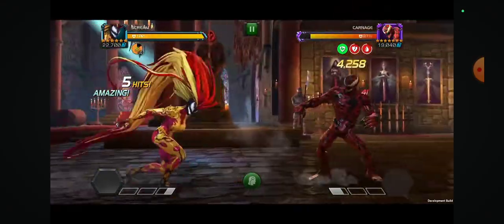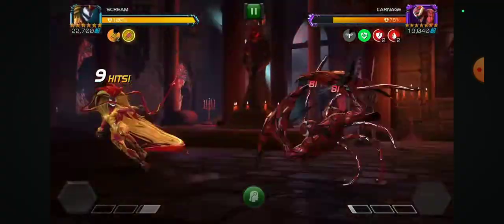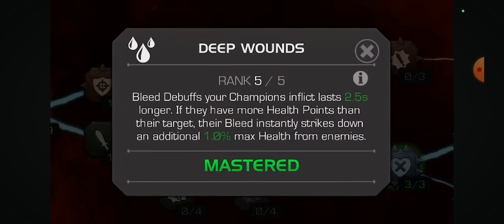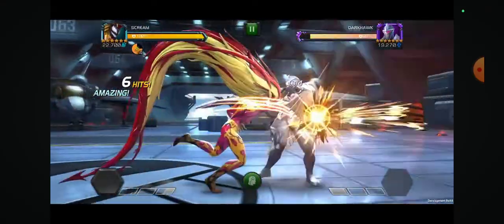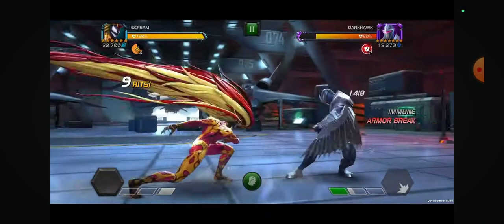In Incursion, if the champion is bleed immune, and you will see against Starkhawk, she's going to inflict 2 armor breaks and deep wounds. That will increase the bleed potency as well, as you can see here, as well as the duration with deep wounds. So if the champion is bleed immune, she inflicts 2 armor breaks. So that can come really handy.